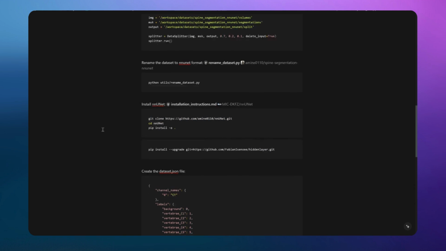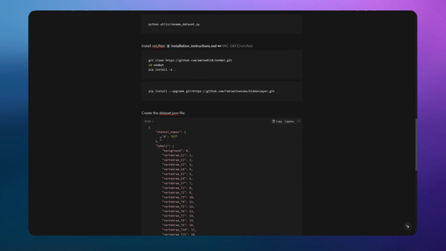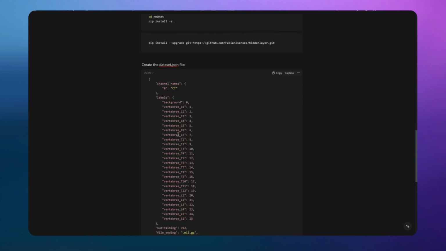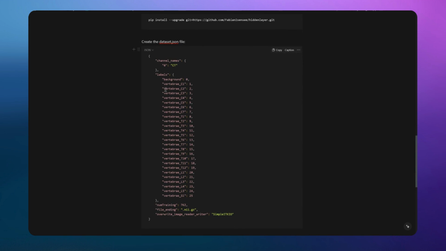And then after that, we need to create the dataset.json file that I told you about, that we saw in the documentation. It shouldn't contain a lot of things. It just should contain the modality of the dataset. If you have multiple modalities, then you can put 0 CT, 1 MRI, 2 PET, etc. But for us, we have just CT, so we have 0, which is the first modality, and the name is CT. And then we have the labels. So we have 25 labels, 26 with the background. These are the labels that we have in our datasets.